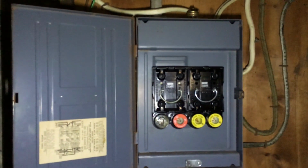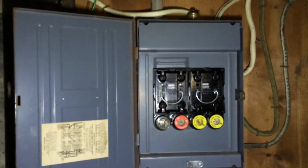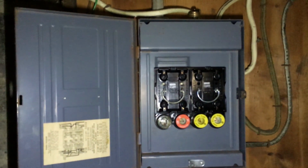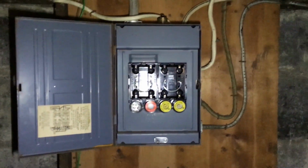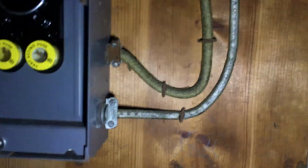In a house this big, there's got to be at least probably 20 circuits, maybe a few more. You never know. So the kitchen's going to have probably 6 in there all by itself. You can see there is some newer wiring here. This silver-clad stuff is from the 50s.